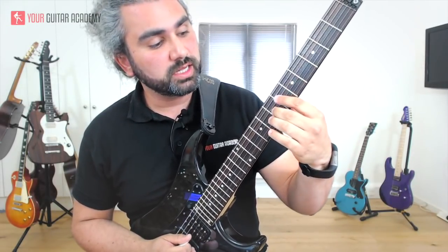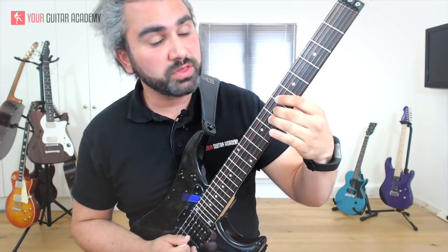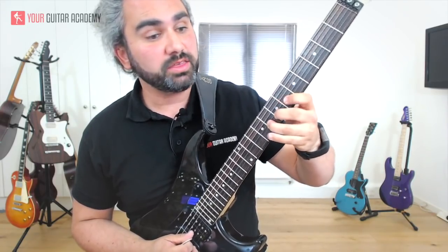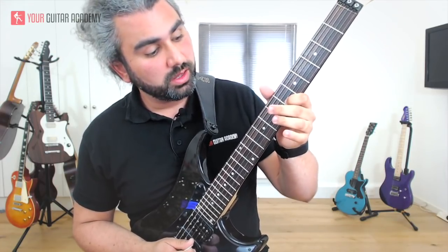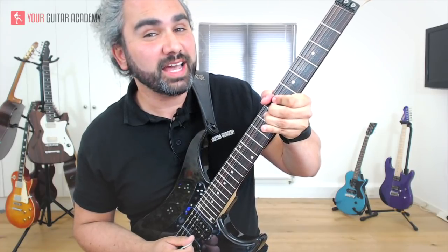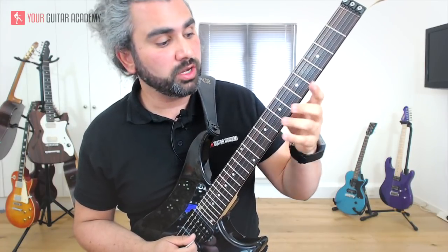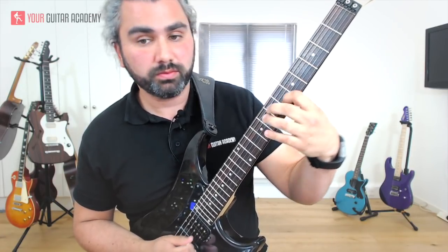That's the 7th fret on the G string, to the 6th fret on the B string, and then 7th again, to the 8th, and then we've got 6th fret on the B string, up to the 8th fret, but we're bending it up a full tone as well, 8th fret on the B string. Okay, so we get this.